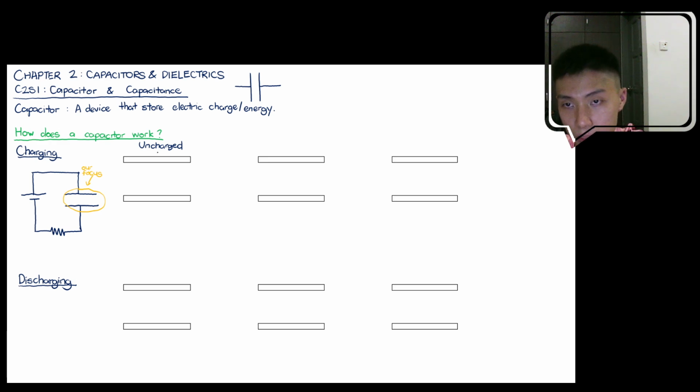So this capacitor here is going to be connected to a battery, but not yet. I'm drawing the battery over here. I'm going to leave the switch open, because in the future when I close the switch, that's where the charging process will start. Right now it's uncharged because I still haven't started the process of charging, so there's no charge being stored at all in the capacitor.